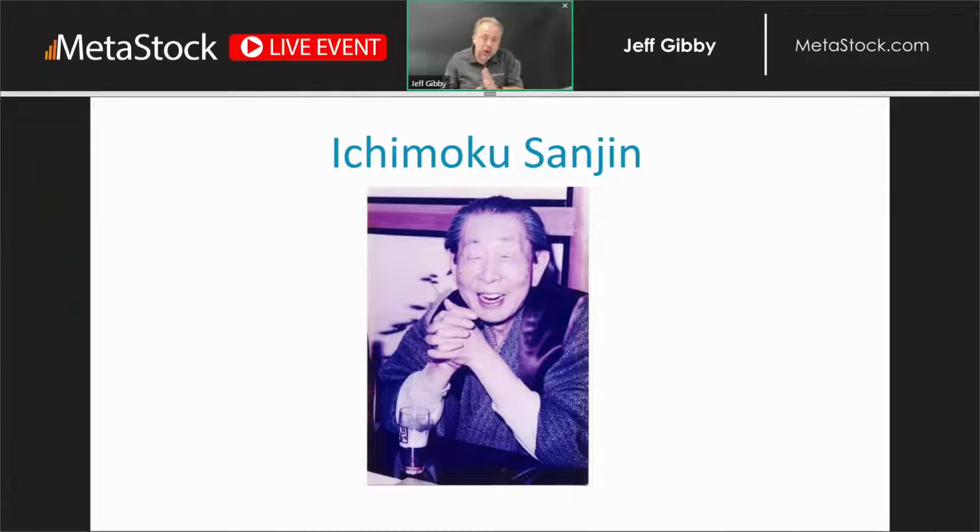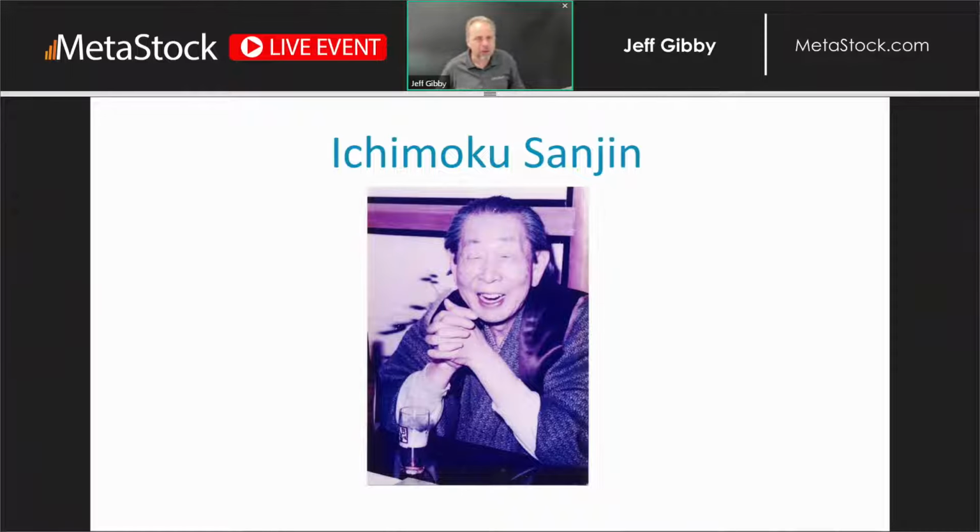So if you're curious what Ichimoku Kinko Hyo means, Greg just gave me some education on it. Ichimoku means at a glance. Kinko means equilibrium. And Hyo just means chart. So the meaning behind the words is at a glance, equilibrium chart.